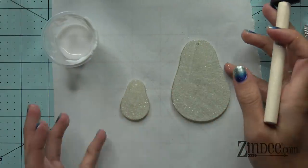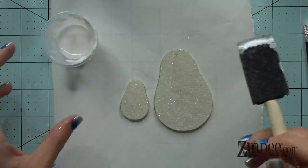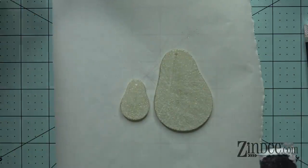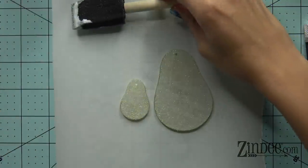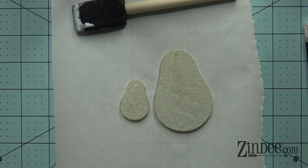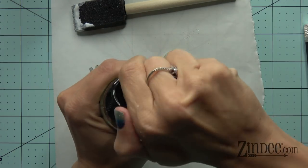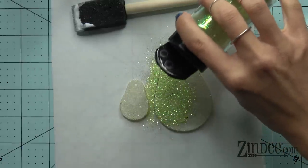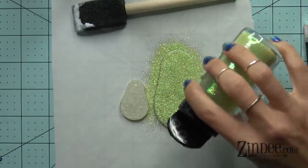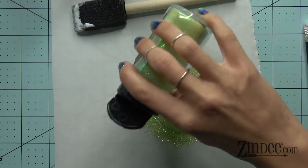And if you like, you can also use tape and tape these down so they can't move around, but I like to actually move them around. Total preference though. All right, so there's our second coat and we're gonna put some more glitter on these. And same thing, just be generous with the glitter. We'll save the extra.